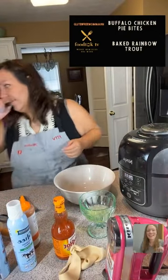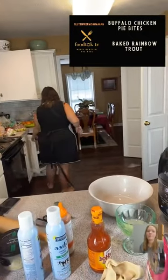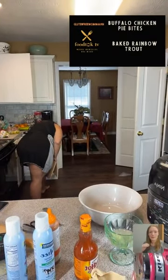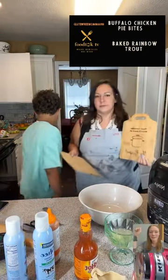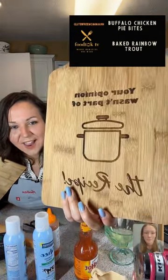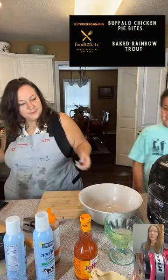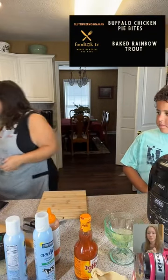We're going to get stuff ready for our fish. Trout. Trout. Let it all out. Trout. Repping Florida, and then we got live in California but from Kentucky, or not Kentucky, Connecticut. The words in my head. Your opinion wasn't part of the recipe. Love it. I really was thinking Connecticut. Please. Okay, so Arizona, Virginia, all over the place.